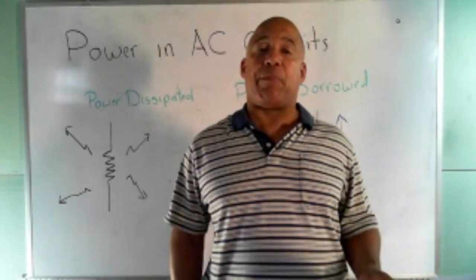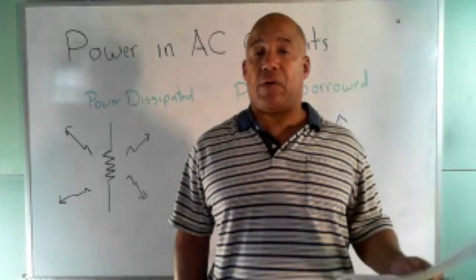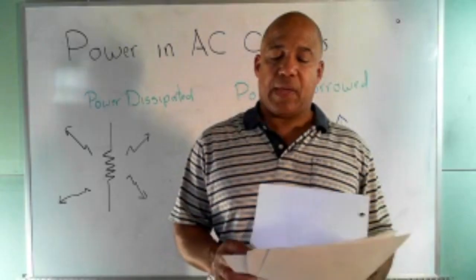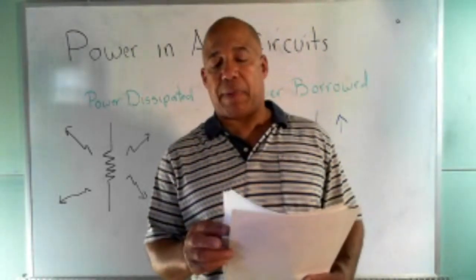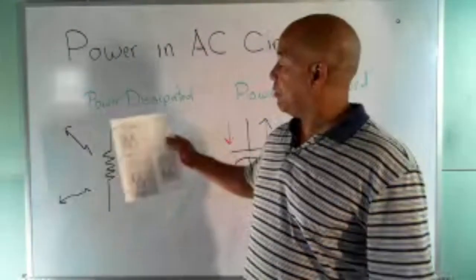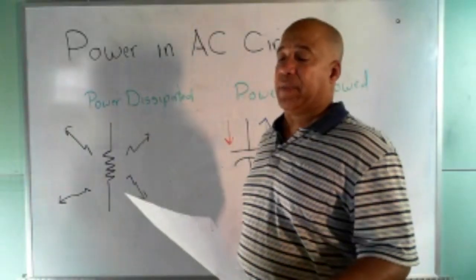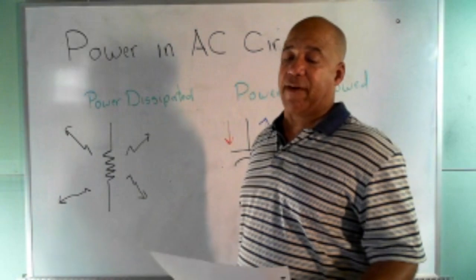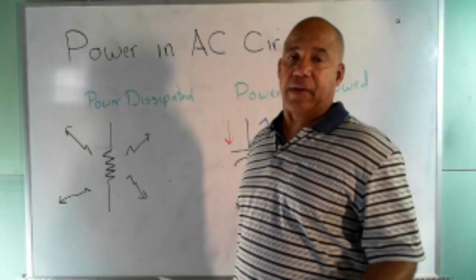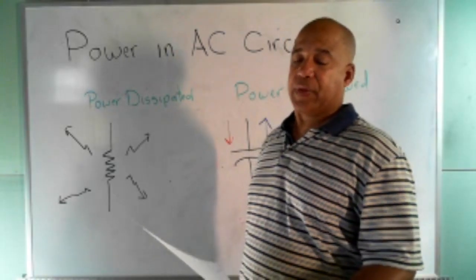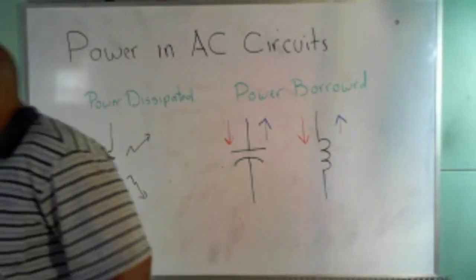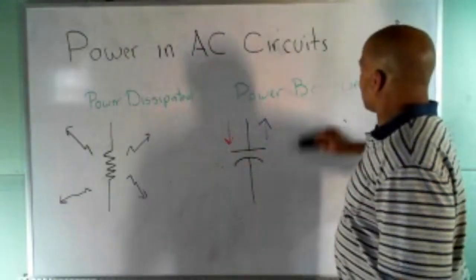So if you didn't get a chance, go to Blackboard. If you have an ability to print, go ahead and print these documents out. If you don't, just go to Blackboard, open them up, and we can talk about them. The very first one I want to talk about is a graph. I know you probably can't see it in the camera, but if you go to Blackboard, you'll see it. There is a graph in the upper right-hand corner. It's titled AC Power, Think in Pictures. And I'd like for you to take that out. If you have it, take it out, put it in front of you. If you don't have it, go to the website, open it up, and look at it on your computer. And let's talk about the graphs there.